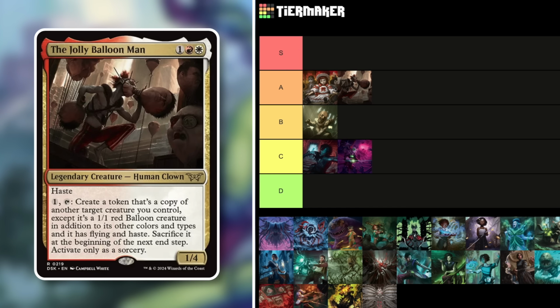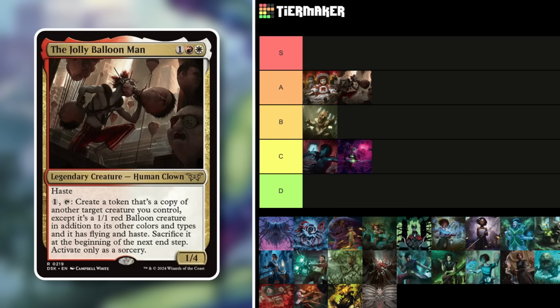That is incredibly powerful. Basically, whatever ETB you want to use and abuse, use one mana to do so. And of course, there are ways to untap this. There are ways to untap this repeatedly. There are ways to untap this on your opponent's turns. But that doesn't matter because of the sorcery. So thank goodness for that limitation right there.